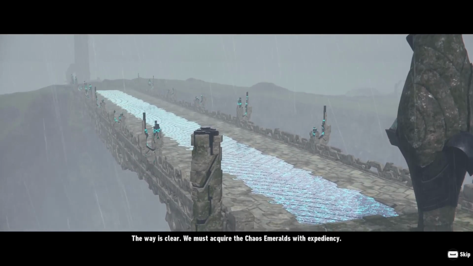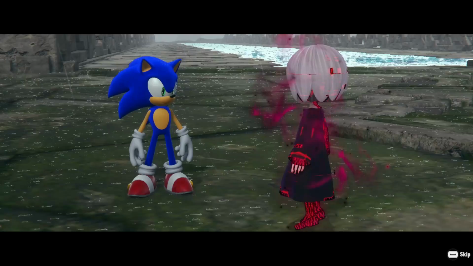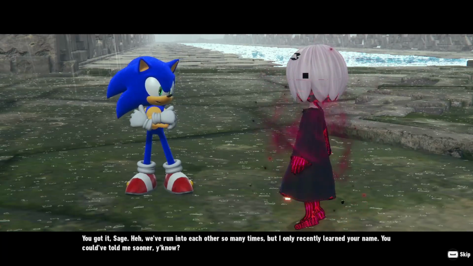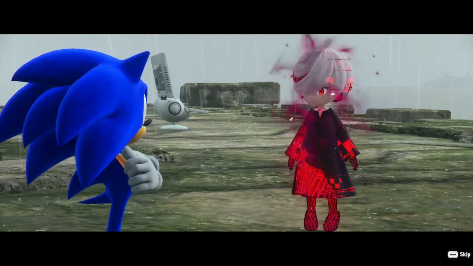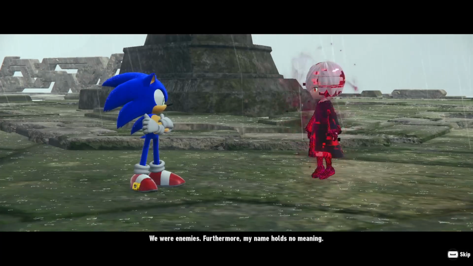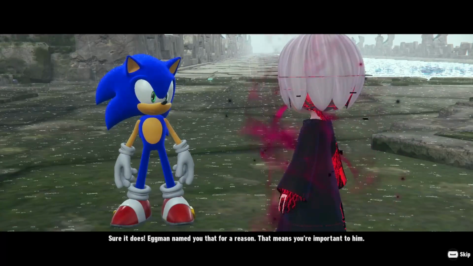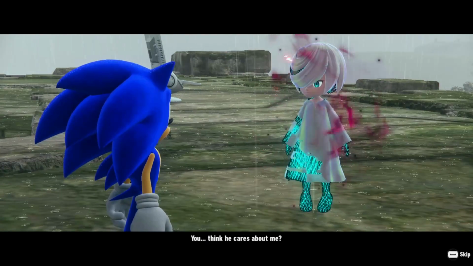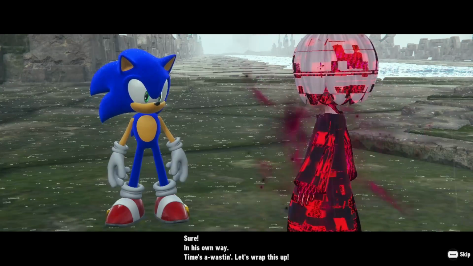The way is clear. We must acquire the Chaos Emeralds with expediency. Agreed. You got it, Sage. We've run into each other so many times, but I only recently learned your name. You could have told me sooner, you know. We were enemies. Furthermore, my name holds no meaning. I don't know. Sure it does. Eggman named you that for a reason. That means you're important to him. Yeah? You think he cares about me? Sure. Well. In his own way.